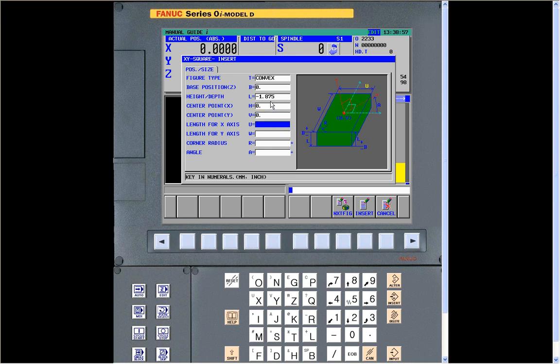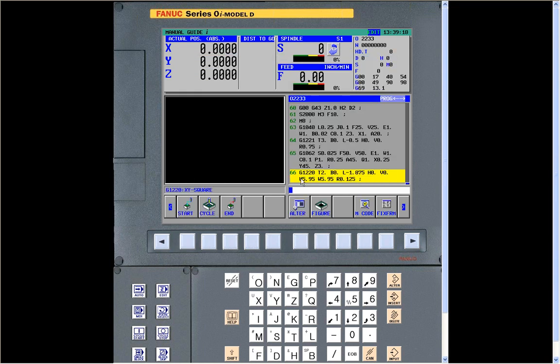The length is 6 minus 0.050. So it does the figuring for you, so it's 5.95. And we're going to put a corner radius on .125. Okay? And the part's in there straight, so we don't have to tilt it. So we insert that. Just for those two lines, it'll contour the outside of the part.